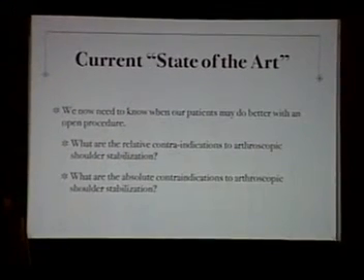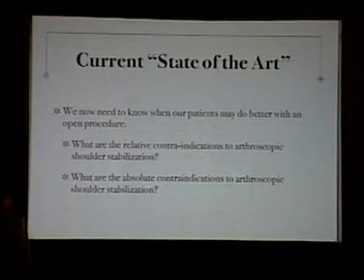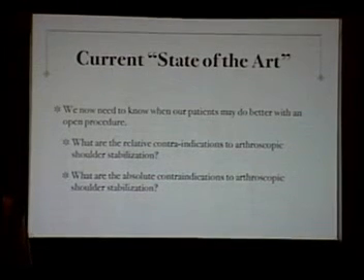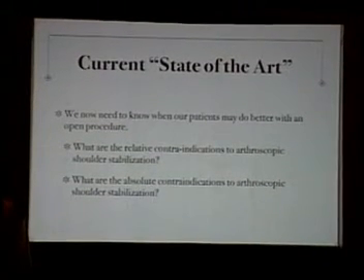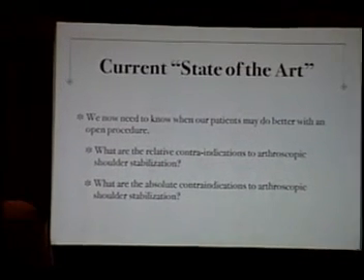So that now brings us up to the current state of the art, where we need to know when our patients may do better with an open procedure. We need to know what the relative contraindications are for an arthroscopic shoulder stabilization. And we also need to know if there's any absolute contraindications to an arthroscopic shoulder stabilization.